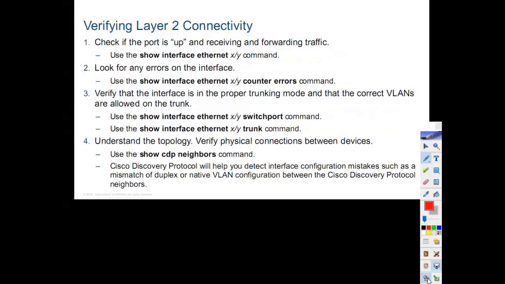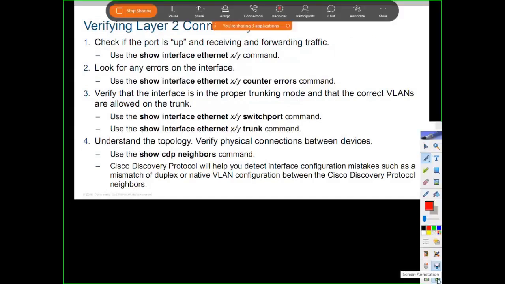Okay? CDP is Cisco proprietary, but now they have a standard equivalent to CDP called LLDP, Link Layer Discovery Protocol. That is already available out there if you have a Cisco switch connected to non-Cisco switches. You don't have to use CDP because it's Cisco proprietary. You can use LLDP to do very much the equivalent among Cisco and non-Cisco switches.